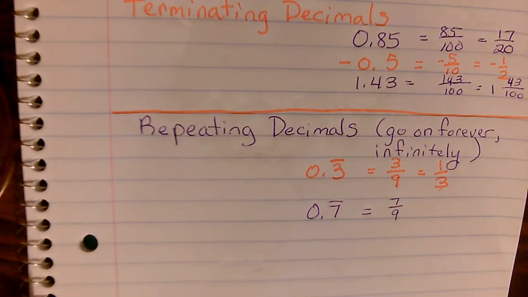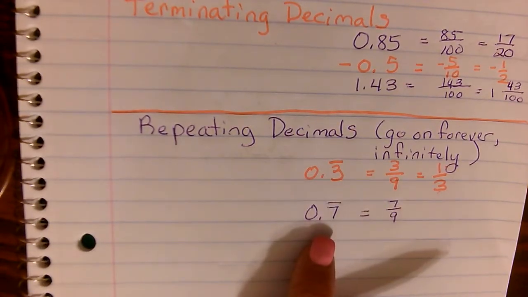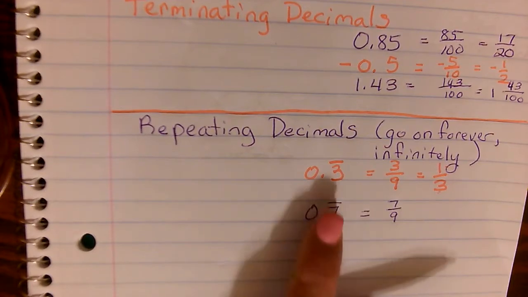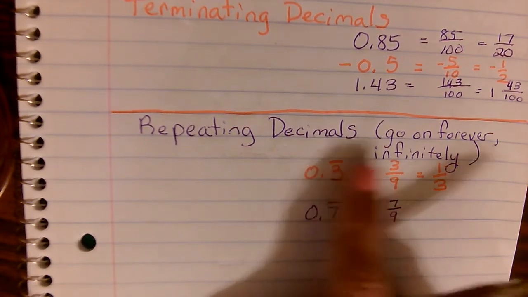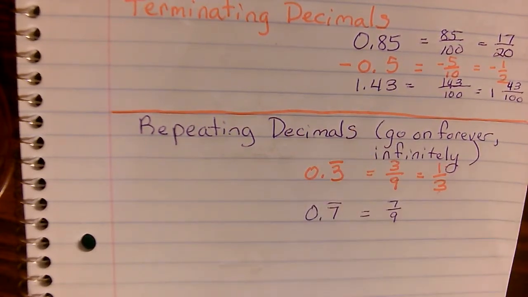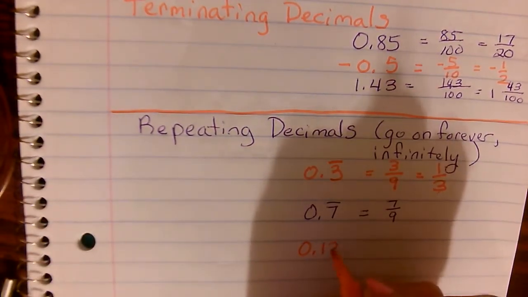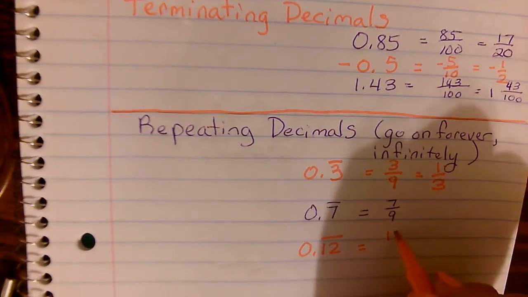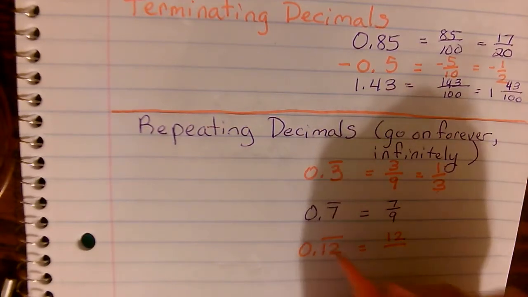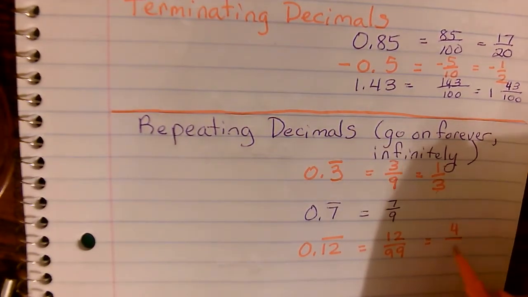7/9. Now you might say, how can I remember to write this fraction this way? Well, these are in the 10th place value, but that's not the final answer because of the repeating digit. So instead of over 10, you notice I wrote over 9. So you might ask, well, what if I had a repeating digit of 1, 2? 0.12 with a repeating bar over it. Well, then that can be written as 12 over, instead of 19, there's 2 digits repeating, 99. And that simplifies to 4 over 33.